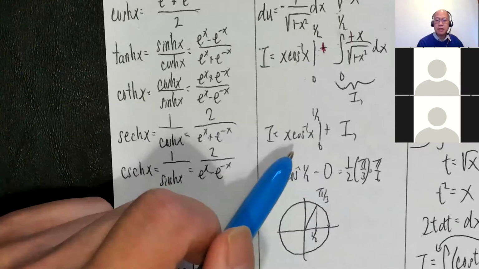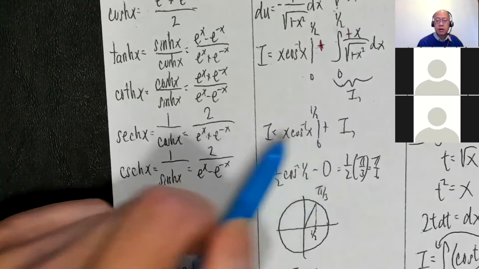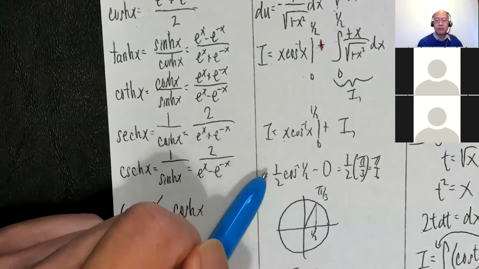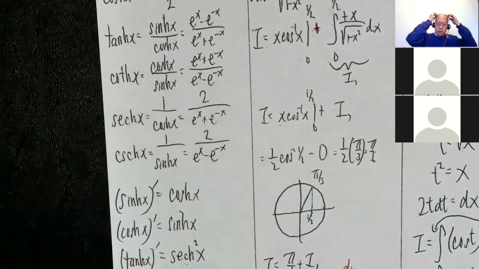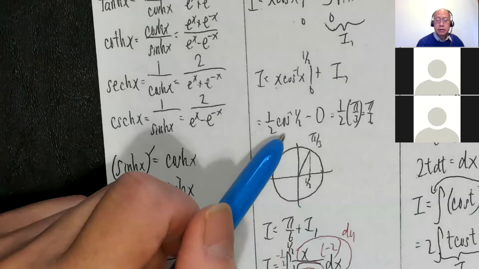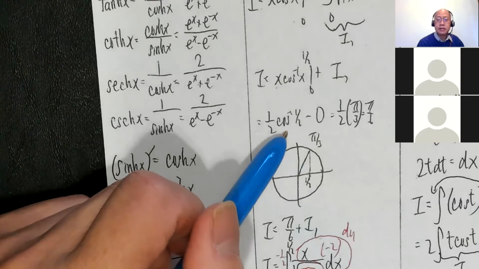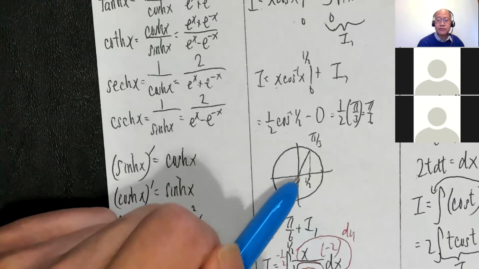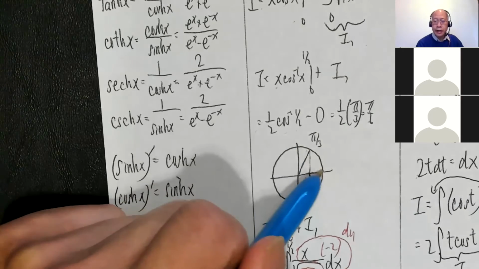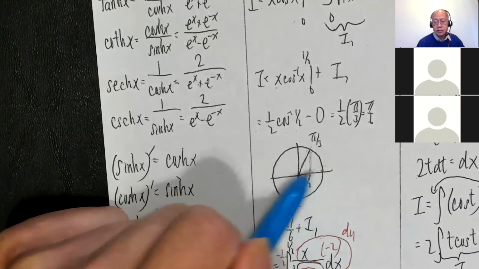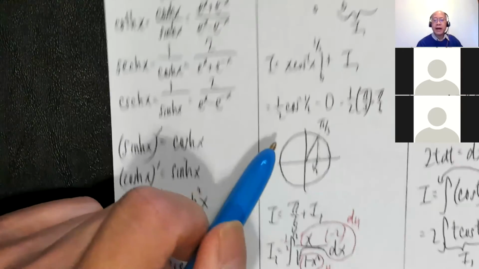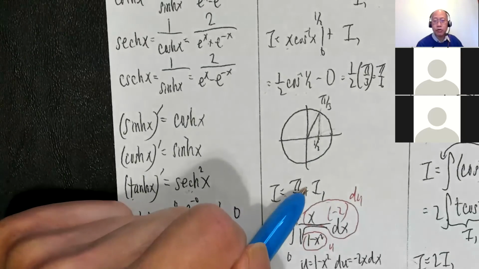Okay, so let me get this out of the way. If you plug in 0, you get 0, right? 0 times that is 0. Okay, plug in a half. 1/2 inverse cosine of a half. What angle between 0 and 90 degrees has a cosine of a half? Well, that's 60 degrees. I remember inverse cosine: cosine controls the x coordinate. I go over halfway and look at that angle. That looks like 60 degrees, so pi over 3. So 1/2 of pi over 3 is pi over 6. So my answer is going to be pi over 6 plus whatever I get for I1.